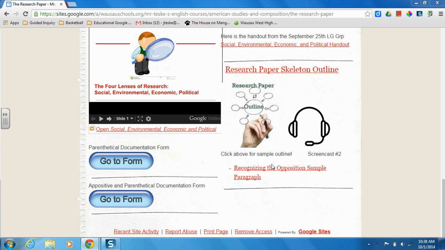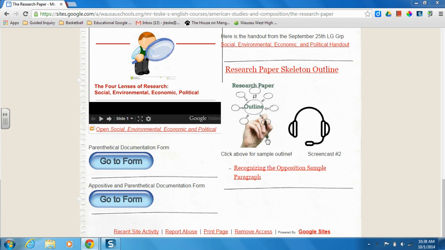Today's focus is going to be on the importance of creating an outline for our research so that we can organize the data that we found so far in all of the article collection and data collection annotating that we've been doing in class over the past week or so.